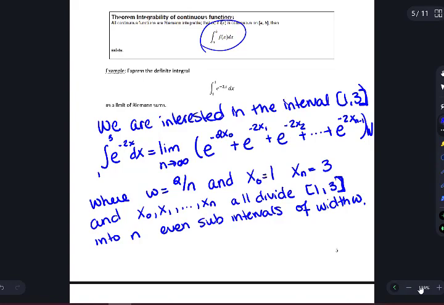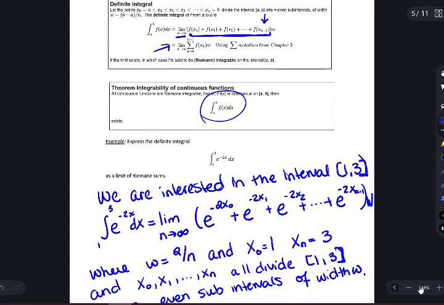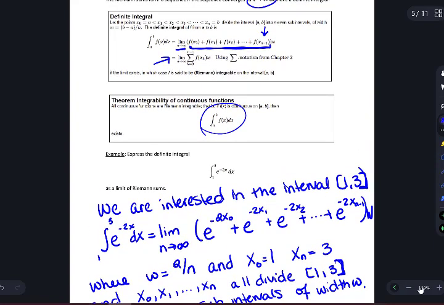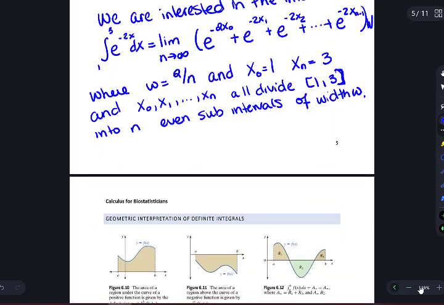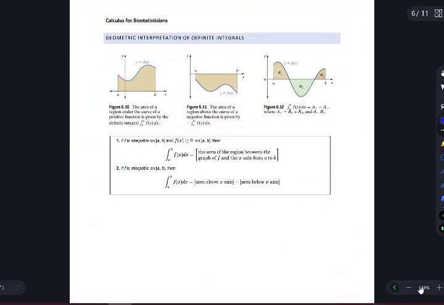And so if in your homework you're asked to take an integral and write it as that limit of Riemann sums, that's just a direct application of this definition right here. All right, so let's talk more about the geometric interpretation of definite integrals. Remember that anytime we're working with an integral, what we're interested in is how much area is under the curve. And again, when you get into something like BST 675, that idea is going to become very important, and it's going to be very useful.